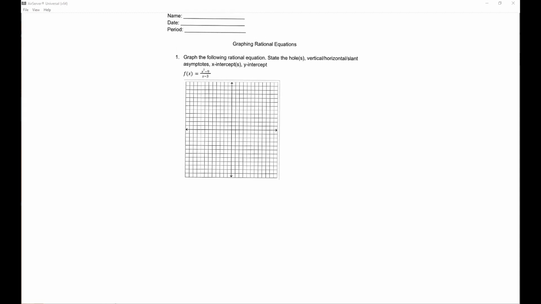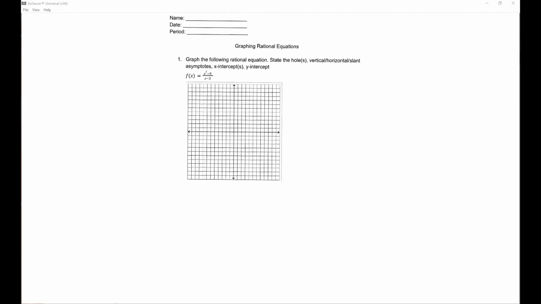All right. Just factor again. So it is x minus 3, x plus 3, all over x minus 3. Right? This is the f of x. Cancel. Okay, so now all you have to do is just graph f of x is equal to x plus 3. Okay, not too bad, right?